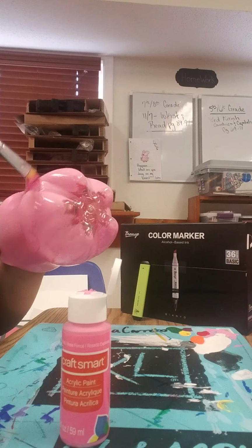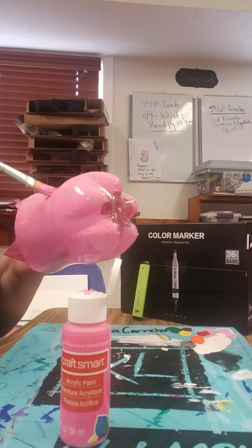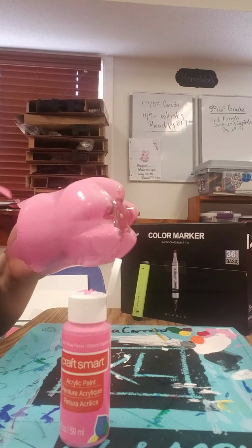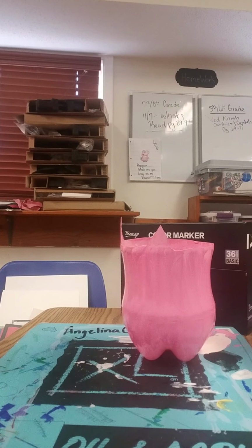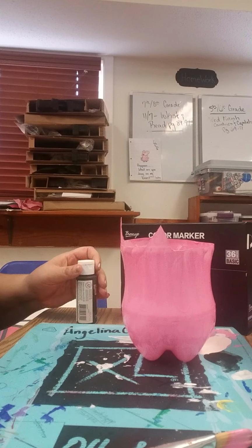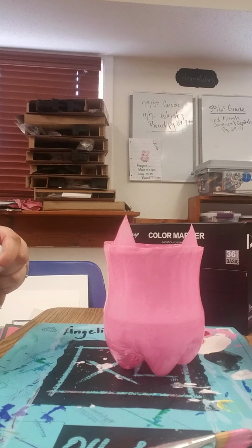If you are going to put this outside, though, you're going to need to cover the paint you did with a clear coat. You can just get some clear spray paint if you have it. And spray it over. Now, you can do multiple coats. And it'll look better than this. For the purpose of this video, I'm just doing one coat.